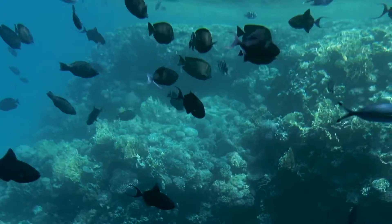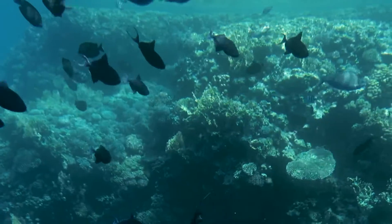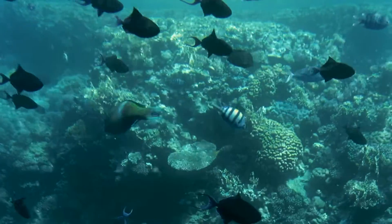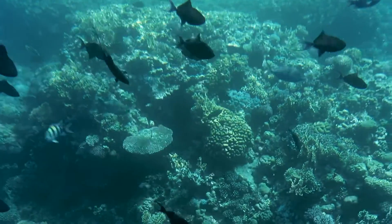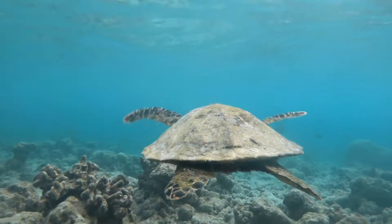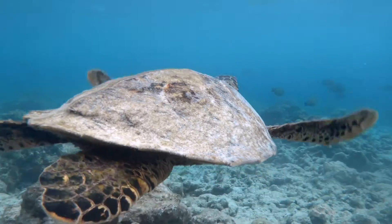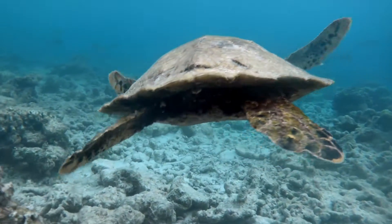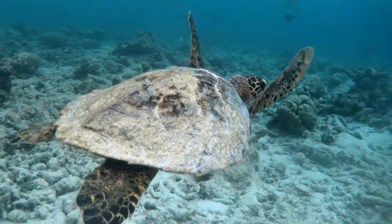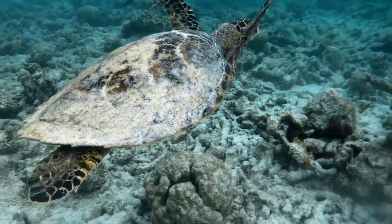A healthy coral's brownish base color comes from tiny, plant-like critters known as zooxanthellae. While these colorful inhabitants are each less than 1 mm in size, over 1 million zooxanthellae typically live in each square centimeter of coral. Zooxanthellae congregate in the coral's clear polyps where their combined color is visible to the outside world, yet their colors are simply a side effect of their main function to the coral: to provide food.